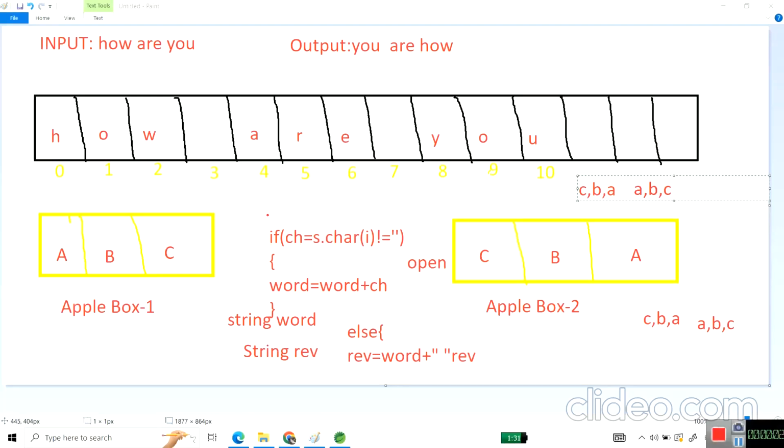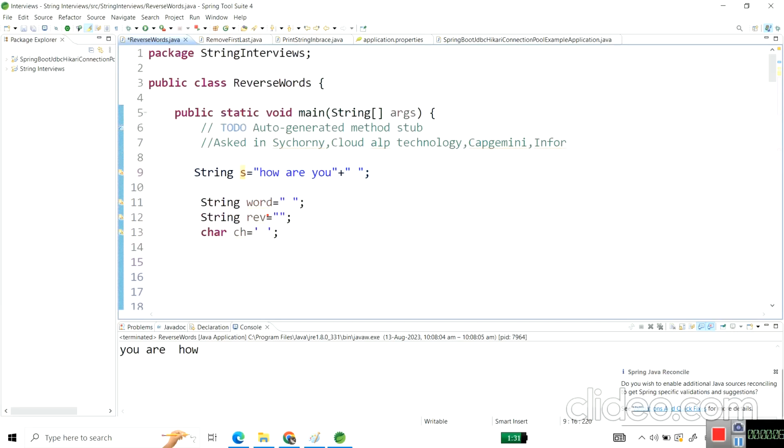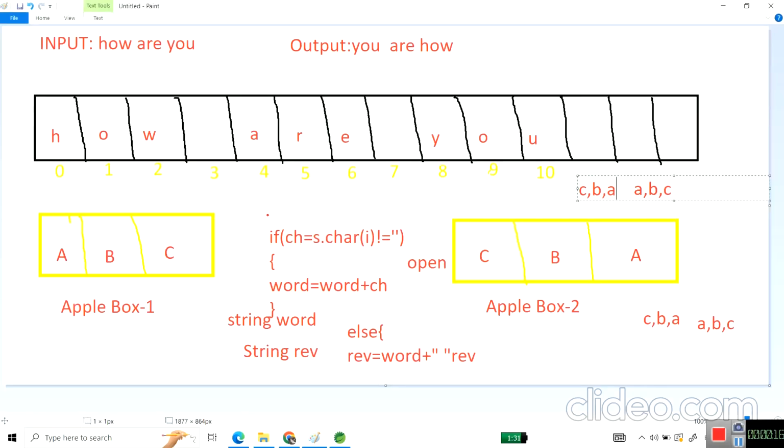So today we will see one of the famous interview questions which I faced at Synchrony, in product-based companies, and at ALP Technology. I have faced this question at these three companies. It is one of the famous interview questions you will mostly face in product-based companies. The approach is very simple.